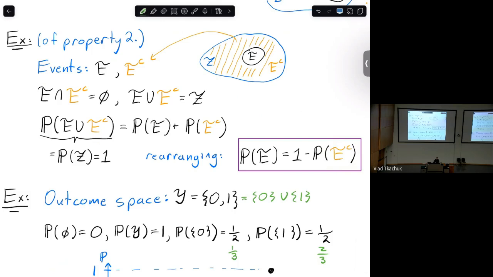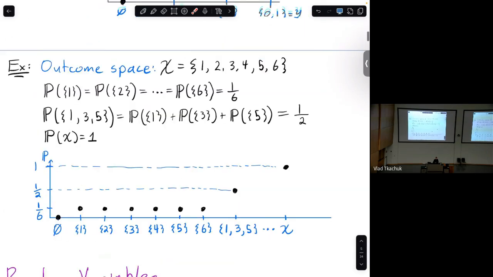So maybe just to make that precise, if your event for the dice rolling case is equal to getting the number 1, then the complement, as we've learned, is everything in your universe here, which was 1, 2, 3, 4, 5, 6, excluding what's in the original event. So that would be 2, 3, 4, 5, and 6. And so now if the probability of this is 1/6, let's say, then the probability of this thing is going to be 1 minus 1/6, which will be 5/6. Okay.